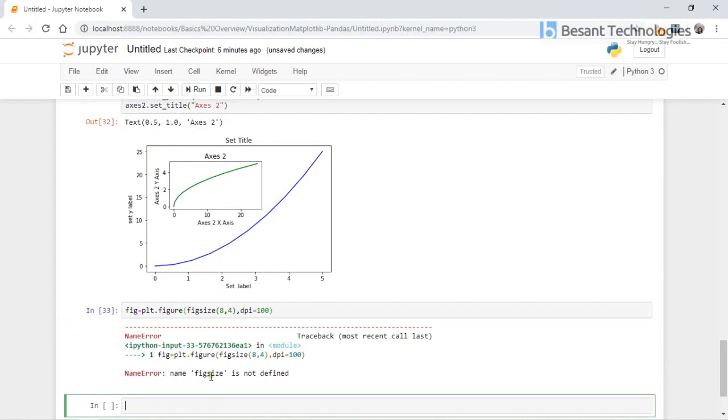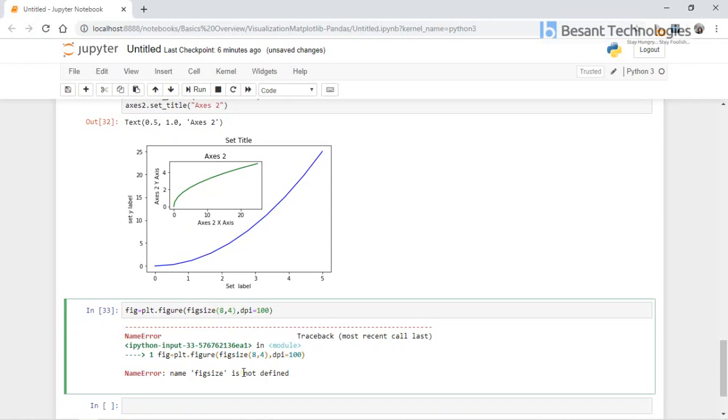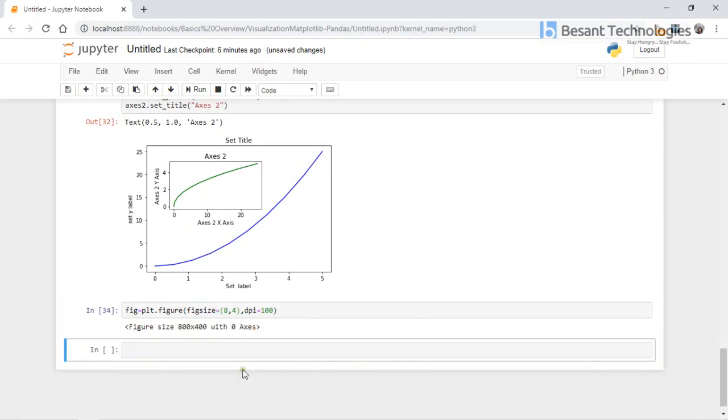Let's run this. We are getting a name error for figure size because I didn't assign the variable. Now we won't get it. Great. Now 800 width, 400 height, our figure size, we got it. Great. So now I am going to plot a very simple graph by using a different method, fig comma axes.